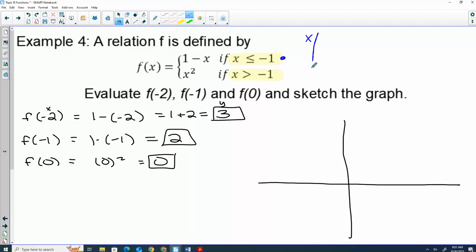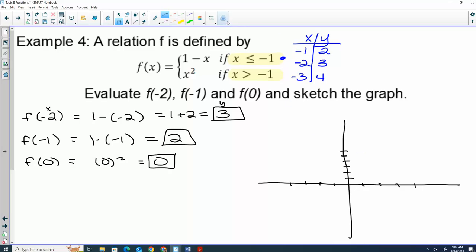So if I'm talking about the first piece, what's the first x value you have to put in there? The -1, and we already know when we put that in, we get out 2. And then you need things less than -1. So if we put in -2, we got 3. If I wanted to do one more, if I put in -3, what would we get out? Okay. So then, when you graph those, remember you also had to watch open and closed circles. How did you know if it was open or closed? Equal to means closed. If it doesn't have an equal to, it's open.